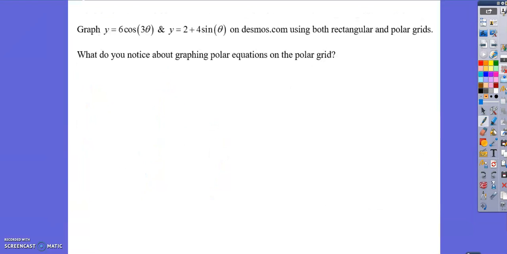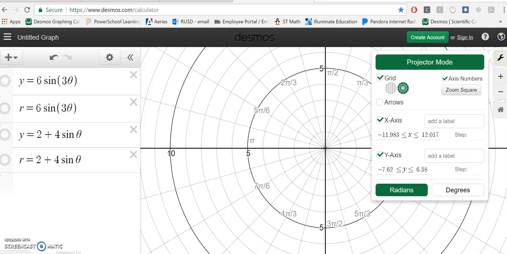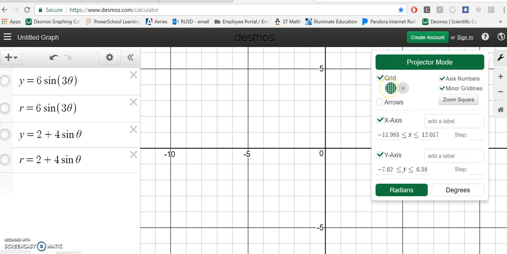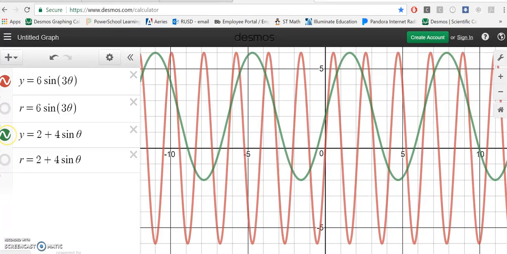Now, what I want you to do is go to Desmos and try these ones in both rectangular and polar grids. So when we do rectangular, we're going to use Y. When we do polar, we're going to change that to R and see what happens. So pause and go over there and try them, and I'll show you them in a minute. But I want you to go try them because they're amazing. Rectangular ones, whatever. They're boring. There it is, and there it is.